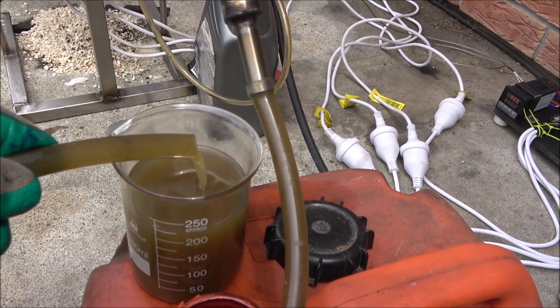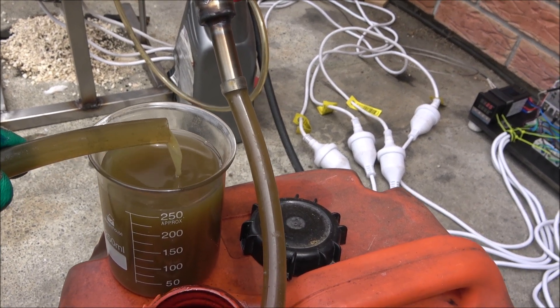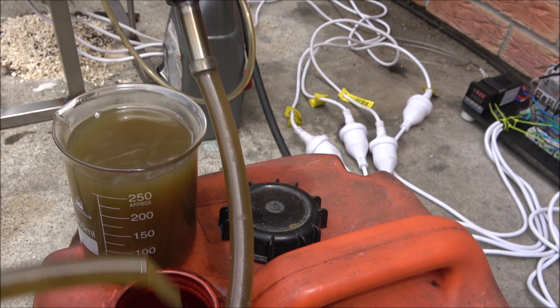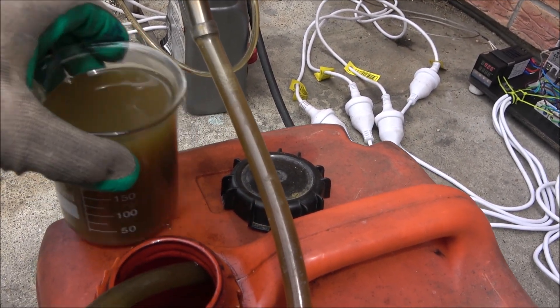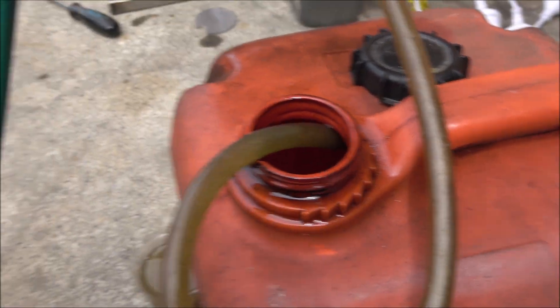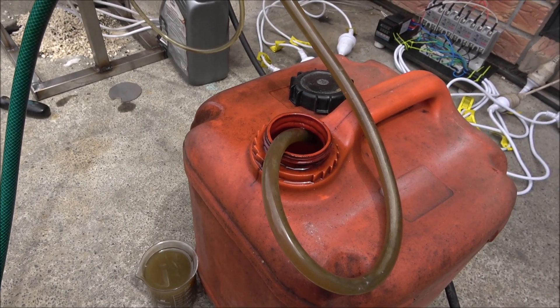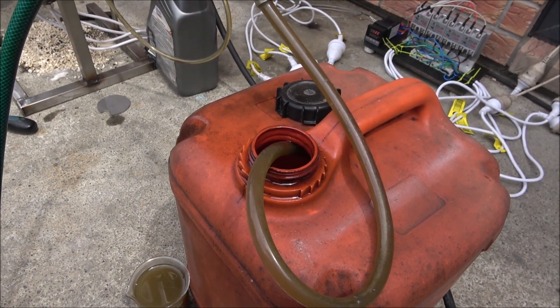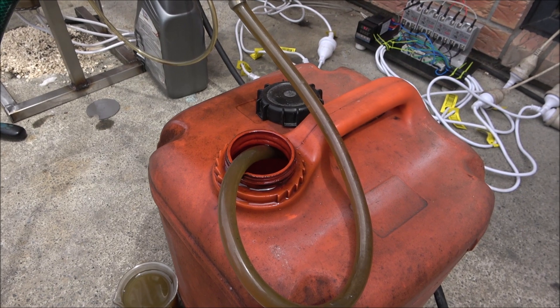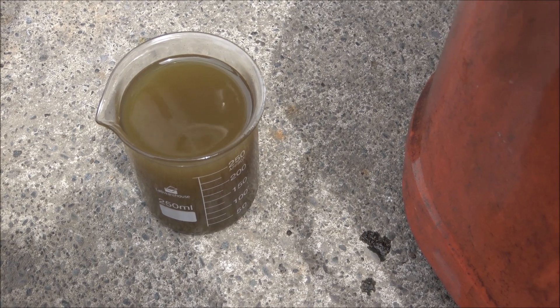Here's the production rate — I hope it will keep up this way. I may need to increase the supply because the temperature is at 420 and it's not going down. Just to ensure it won't boil all the oil out of the reactor and start smoking, I need to increase the supply and observe.